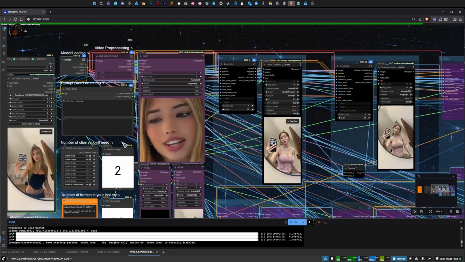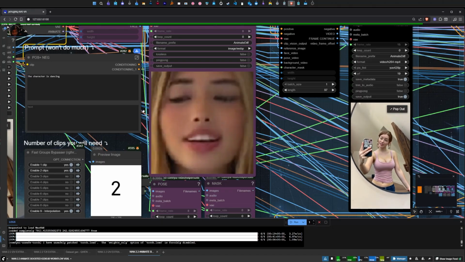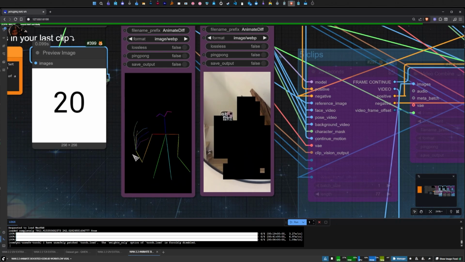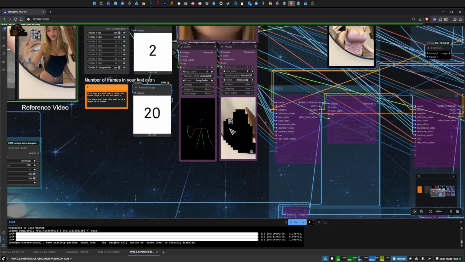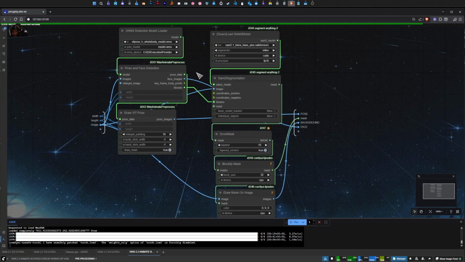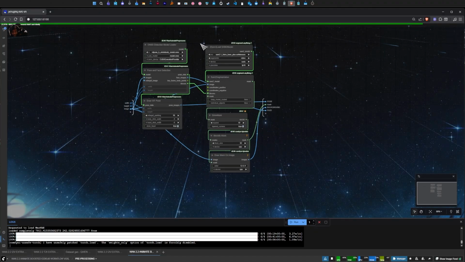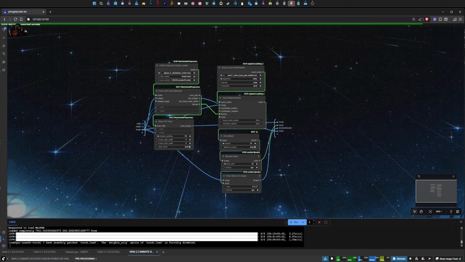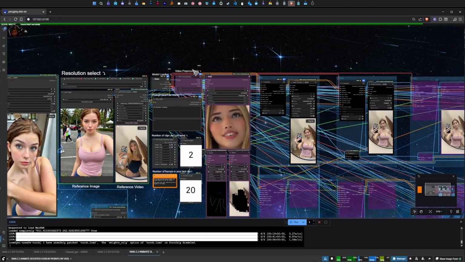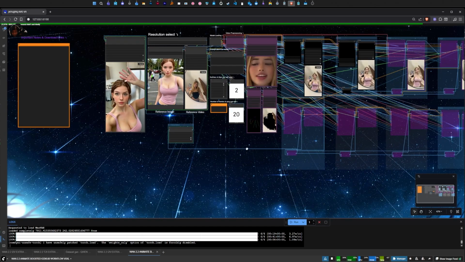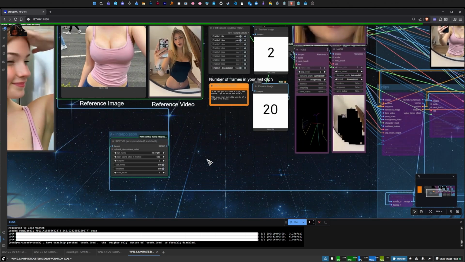And yeah, so this is the pre-processing, the face tracking, that's going to be your body video, and that's going to be the masking. And all of this happens in this subgraph right here, which is basically doing all of this automatically. You're just going to have to download a couple of models to make this work properly, but once that's done, you really don't have to do anything there. And that's actually the workflow.